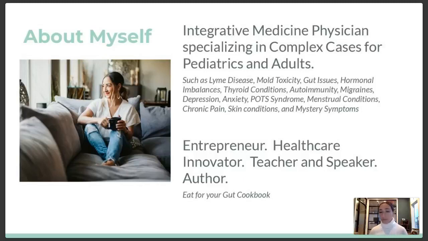So hormones is one of the many things that I work with. I do work with a variety of other conditions. And the only reason that I can say that I work with so many different types of conditions, everything from autoimmunity to Lyme disease to gut issues to hormonal issues, is because I'm not looking at the body in a linear view. I'm not looking at you as a thyroid patient. I'm not looking at you as an infertility patient. I'm not looking at you from that lens. I'm looking at you as a collaboration of different symptoms and trying to find the common denominator of what is causing the umbrella of your symptoms.